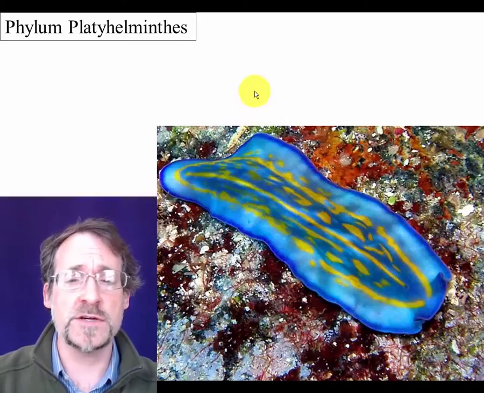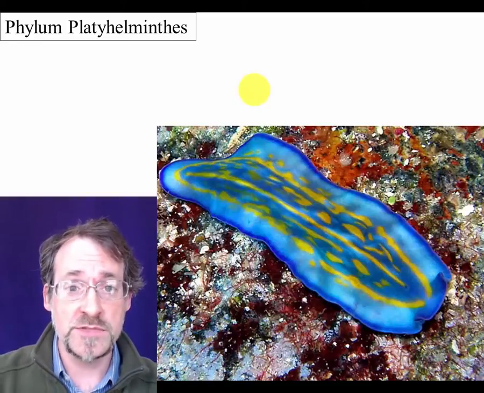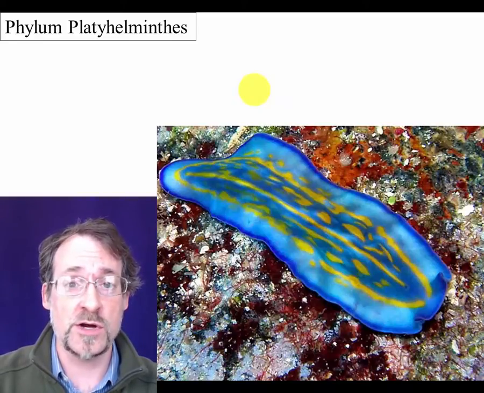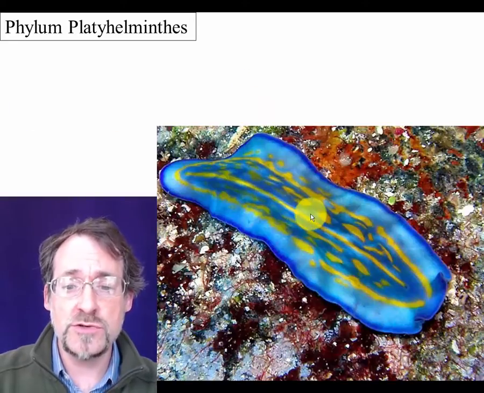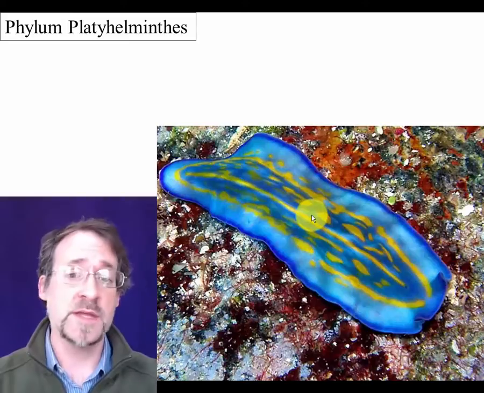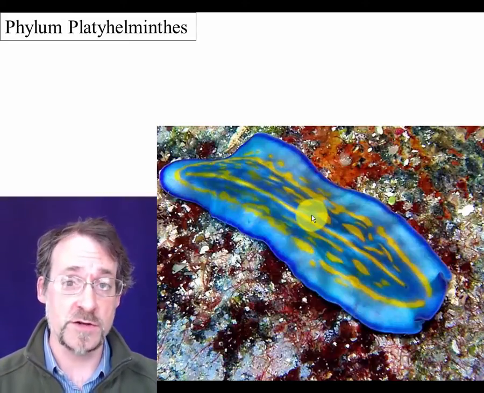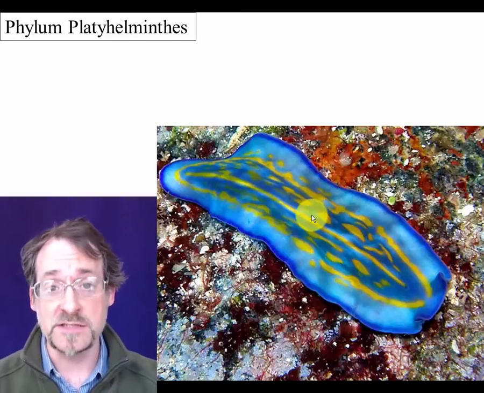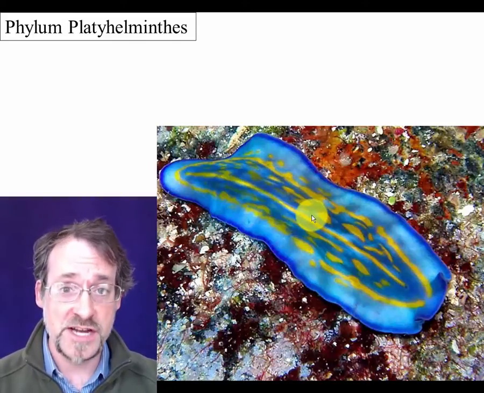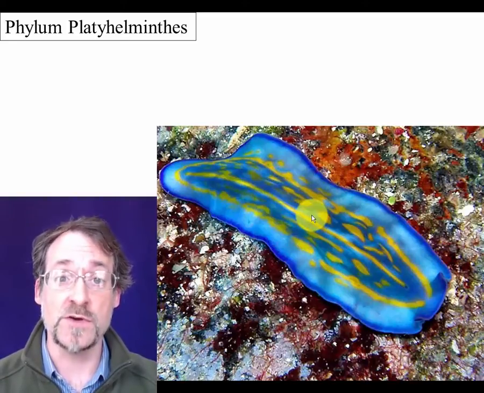The flatworms are a very curious group. As their name suggests, they are more or less worm-like. No limbs, lots of them are very long and sort of rounded, but usually rather than rounded, they are flat. And this is an adaptation to deal with the increasing problems of surface area to volume ratios as an organism gets larger. That flat shape has a larger surface area for the same amount of volume.